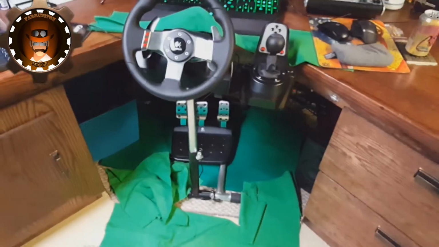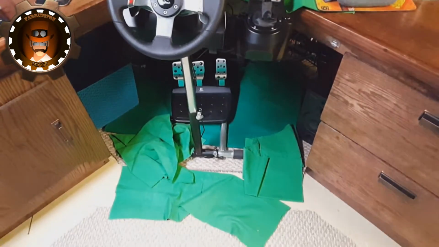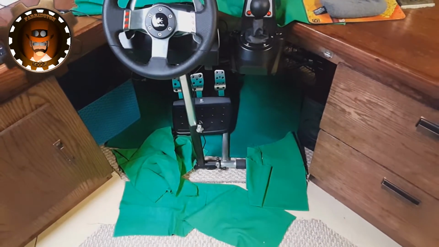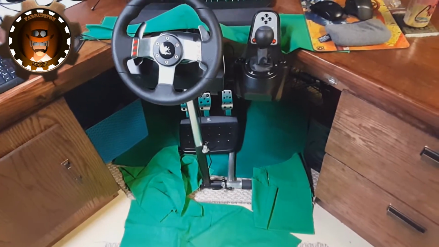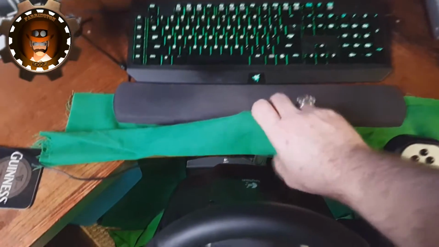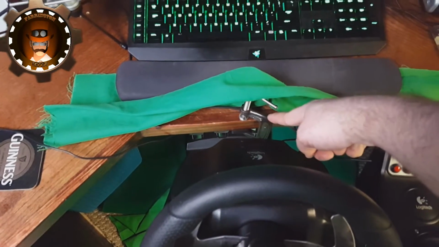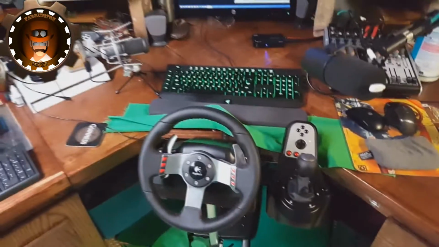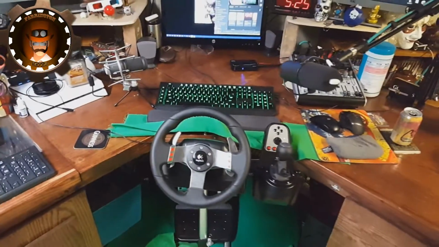That's my wheel. I've got my pedals down underneath there. The green screen's been messed up because I was shuffling around cleaning stuff up today, but that'll get fixed. But I have a light underneath my desk as well as underneath this little bit here. That's actually a C-clamp, which is holding my other webcam, which captures my feet whenever I play American Truck Simulator.